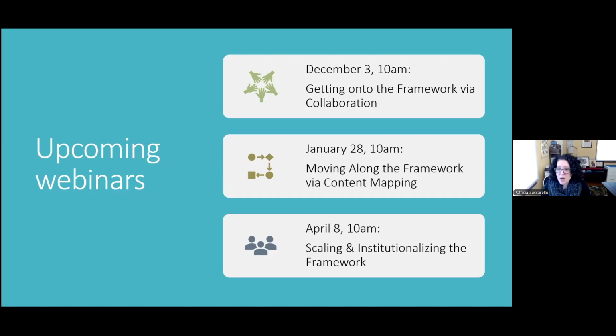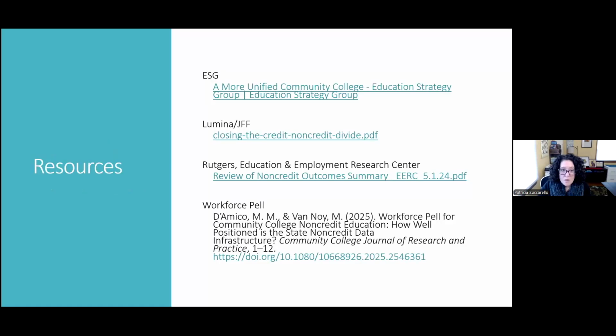And then in January, we'll talk about this idea of backward designing and content mapping, and looking at that as one of the non-credit to credit strategies. And then also how industry credentials figure into that content mapping. So we'll do that in January. And then in April, as the final session, we'll really talk about how do you scale this and how do you institutionalize that. And really, that'll be more around the organizational culture, governance, alignment of departments, and that kind of thing. So those are the webinars.